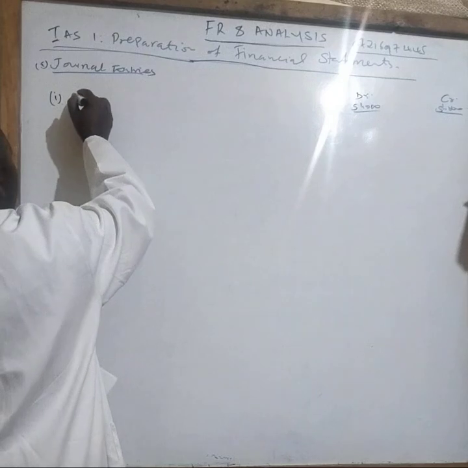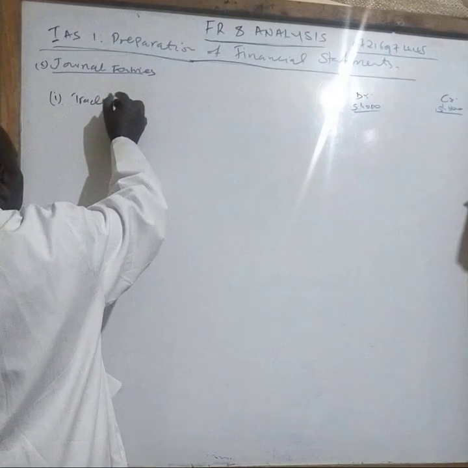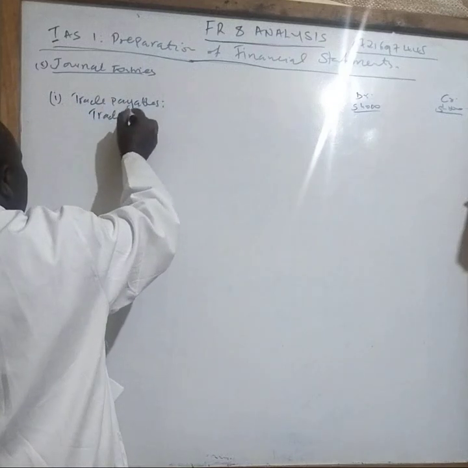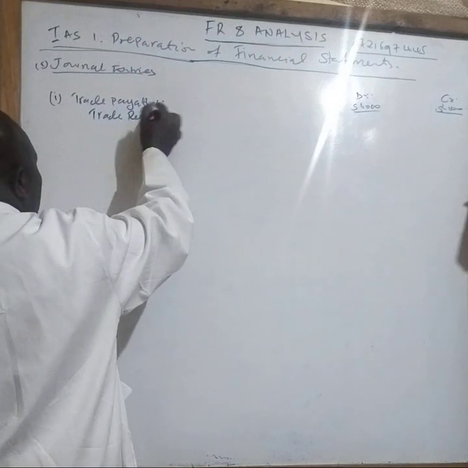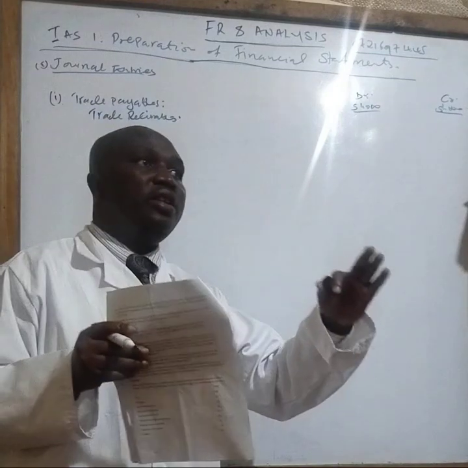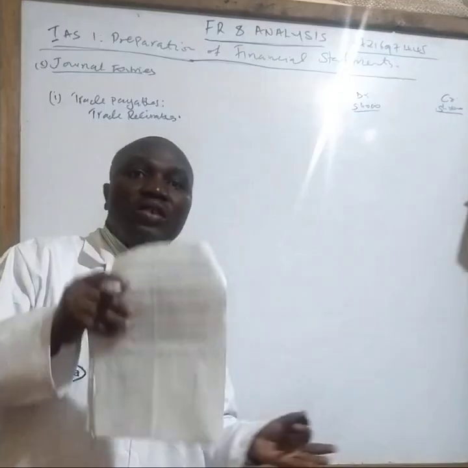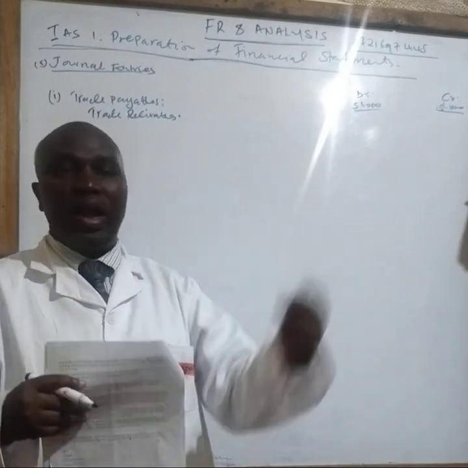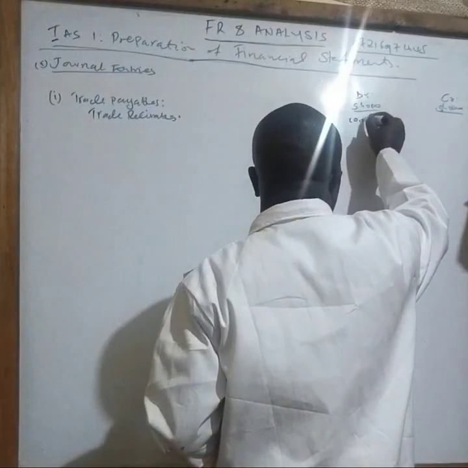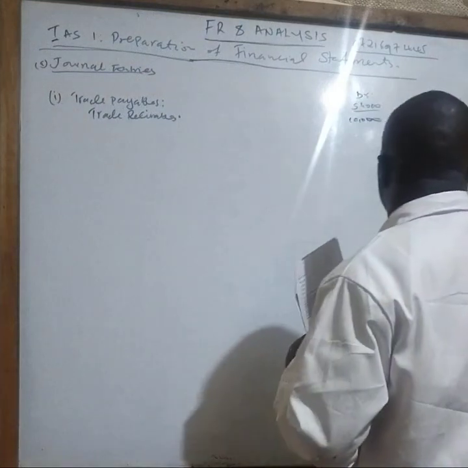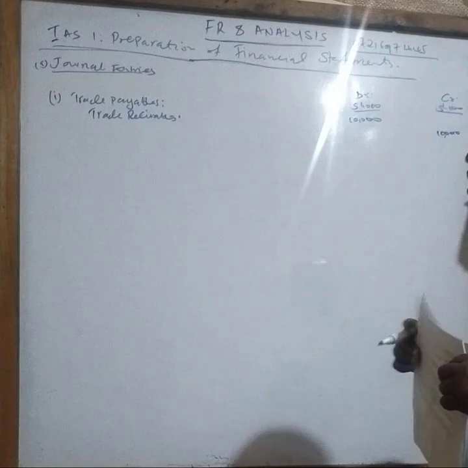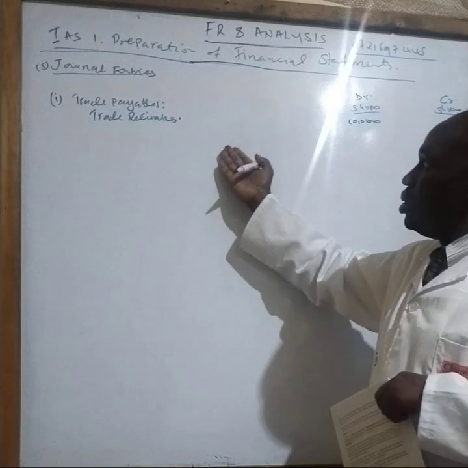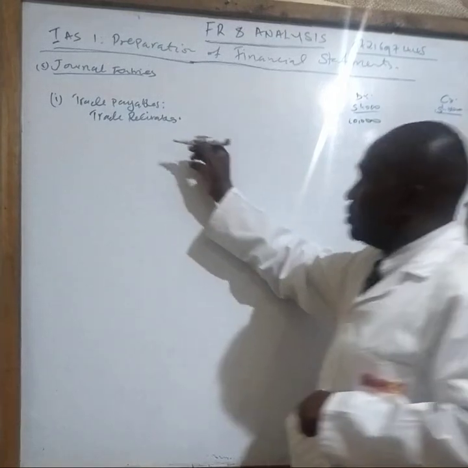Journal 1. You debit your trade payables with the 10,000. Then you credit your trade receivables. I'm saying you double it because once you have corrected by putting 5,000 to the correct side and 5,000 to the correct side, you are supposed to come and do another 5,000. So instead of doing it twice, you just multiply, you get the 10,000. So you put debit side 10,000. You are reducing the trade payables. Then you are also reducing your trade receivables. So what is the narration here? Being the correction of error from original entries. Correct.